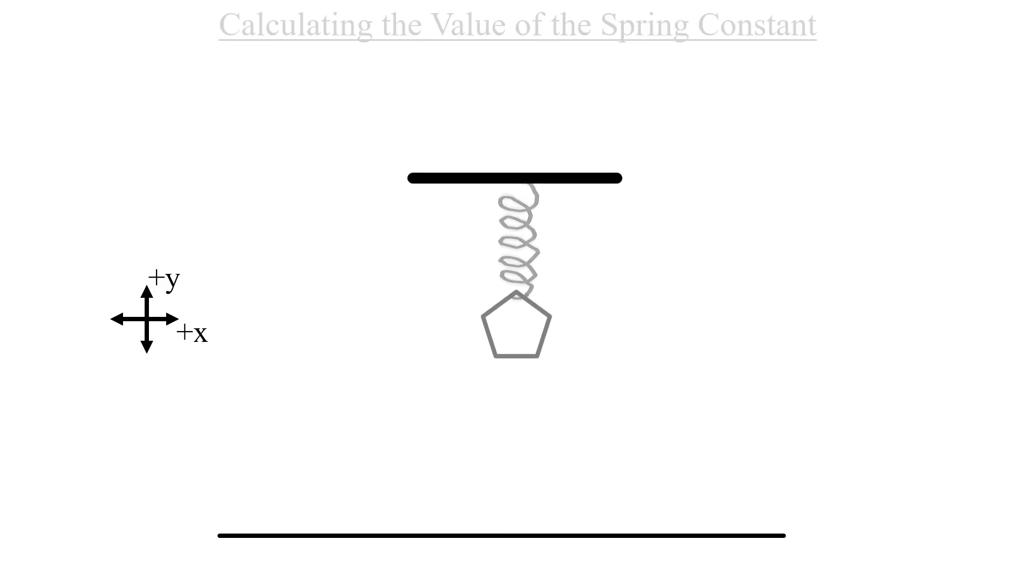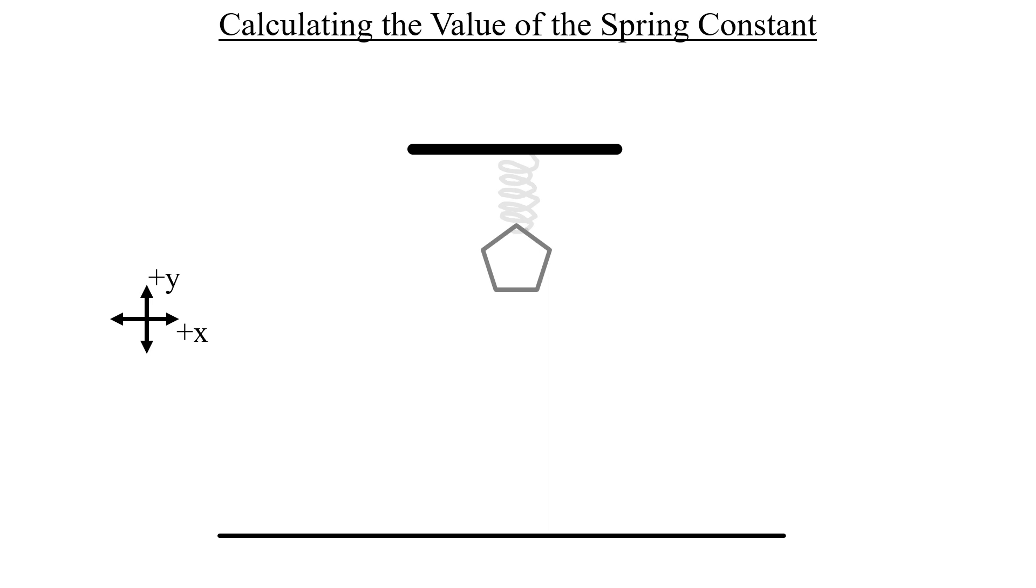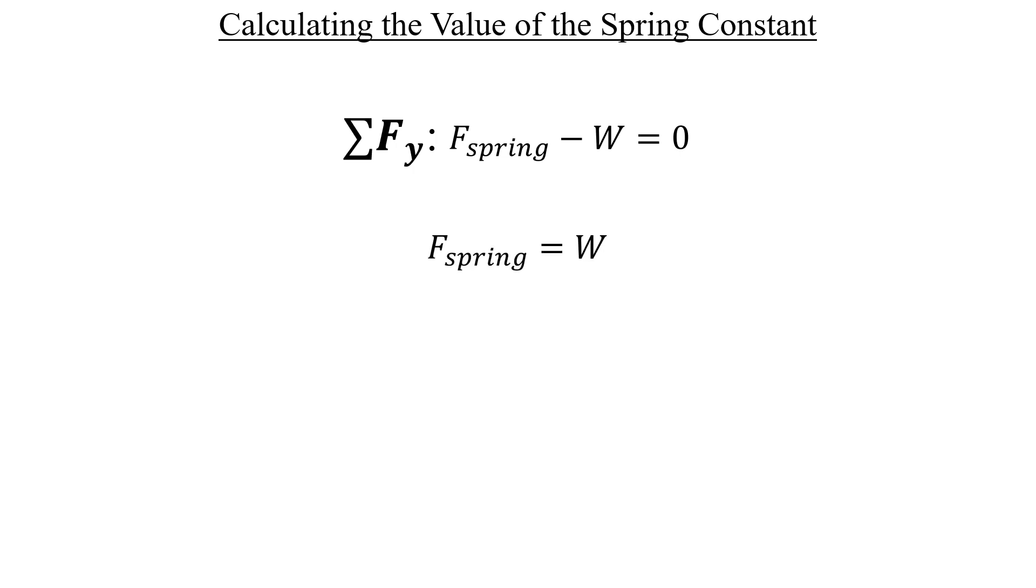Let's put everything back and investigate the spring in the initial stretch position with just the frame on it. We're going to need the value of the spring constant. So let's draw the forces acting here. It's super simple. There's only two of them. The weight of the frame pointing downwards and the spring force pointing in the opposite direction. Since the frame isn't moving before the putty is dropped, a sum of forces in the y direction will equal zero. And from here, we can move the weight over to the other side and then plug in the definitions of these two. Be sure to use d sub i as the displacement variable in the spring force like this.